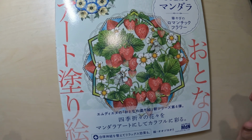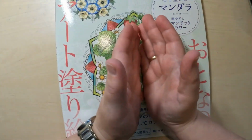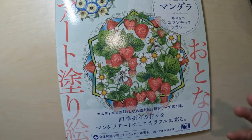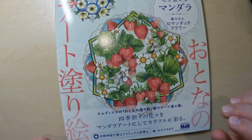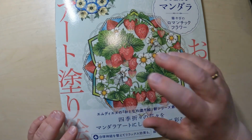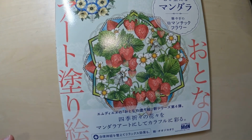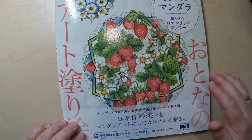And that's something about mandalas, because they are these circular motifs, and you can color them inside out or outside in. But when you color them, it helps calm down nerves and brings your nervous system in balance. I have actually used these when I have taught children and young adults who had ADHD, for example. It's very good to either begin drawing them or to color them, because it helps give them a focus instead of them being all over the place. So I have used these with success through many years when I have taught children with ADHD. So I can really recommend mandalas.